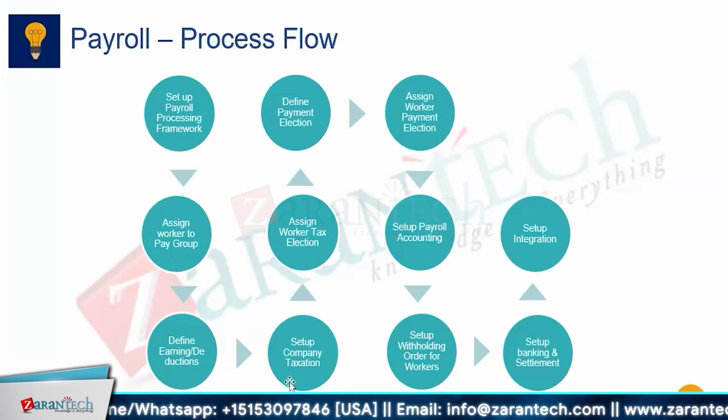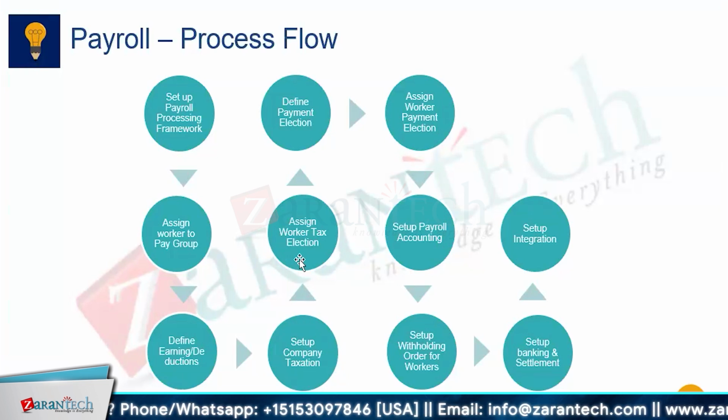Basically, one is at a company level, where you tell what the FEIN is and what taxation method you'll be using. If you have, let's say, five payroll companies in Workday, companies from an HCM perspective and from a payroll perspective are different. You may have, let's say, 30 companies on your HCM side, but you may only be processing payroll for a certain section of people. So those are basically our payroll companies, and you set up the taxation for those companies here.